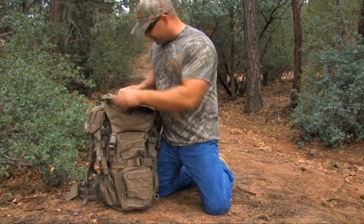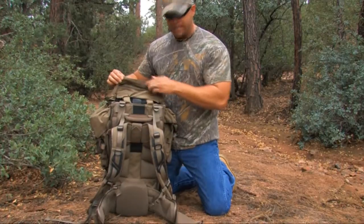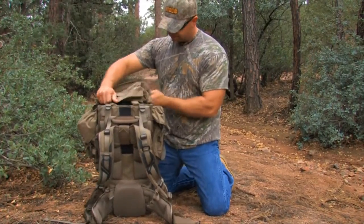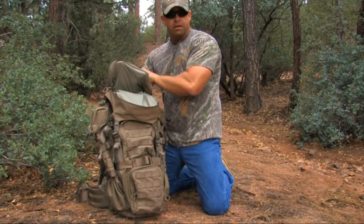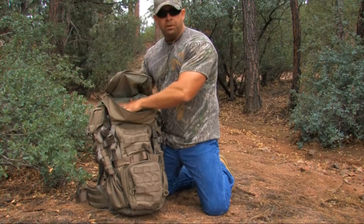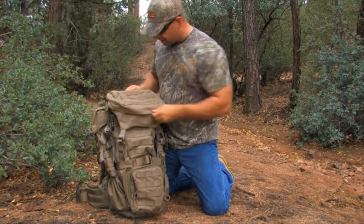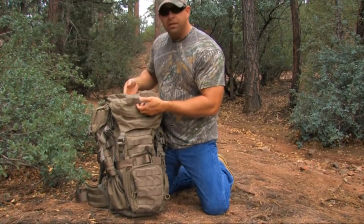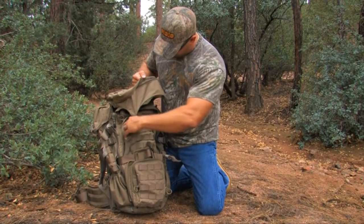So, if I spin this around real quick and show you, you have the same kind of space on the back. However, it's not the same compartment. As you can see, my hand comes through. Two totally isolated compartments. Operator has the molly webbing all the way around it, and it's all looped. So just think of all the possibilities of the things that you could connect to this. It's endless.